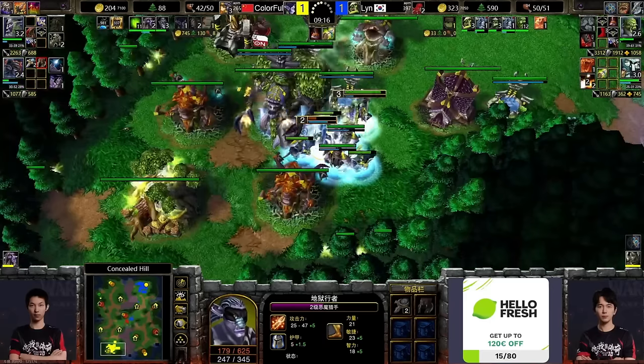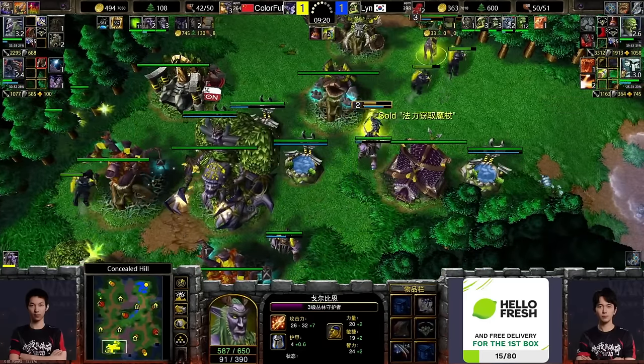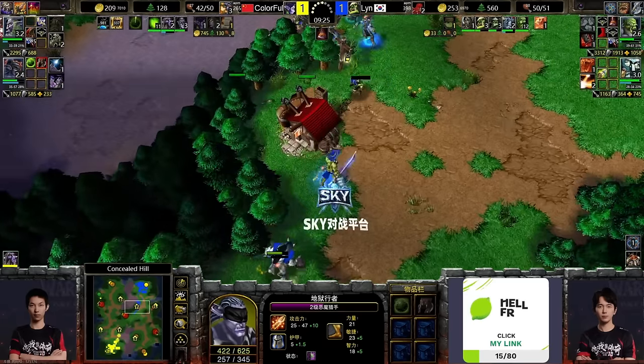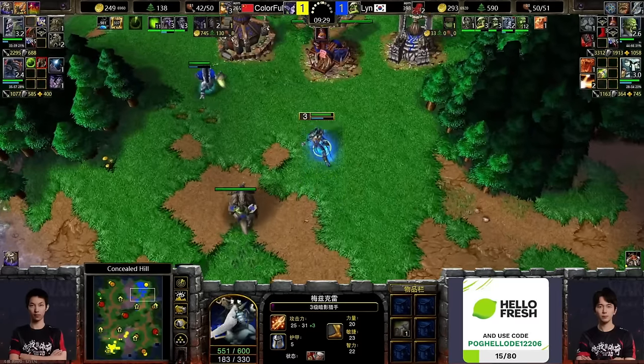Excellent fight for Lin. And that was really painful for Colorful. Demon Hunter wasn't level 3 yet. He did get the item, I guess, from the Red Camp, the Hood of Cunning. Which is okay. Not crazy, though.